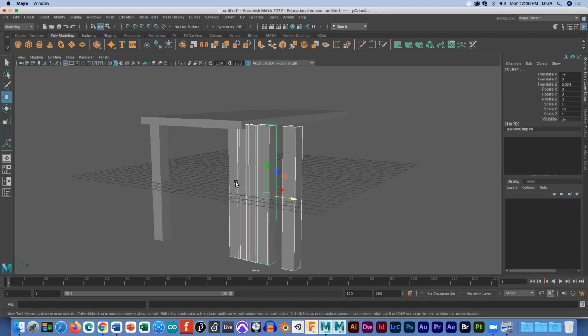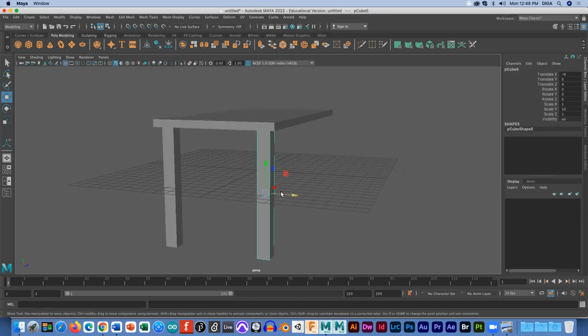Let me delete all of these. So it's a different display. So 4 only displays the object. Okay.